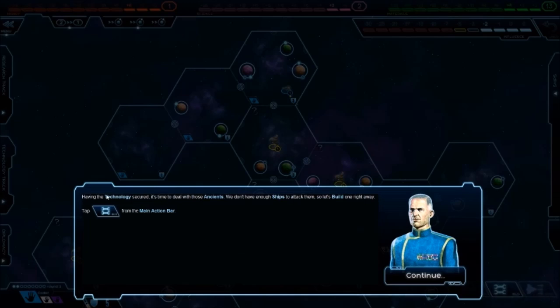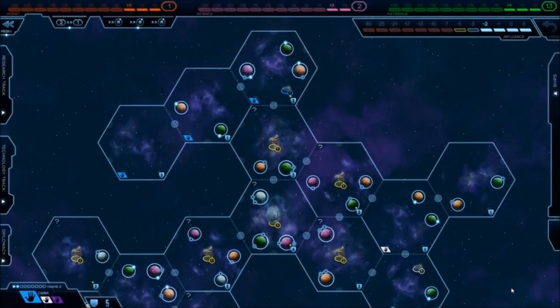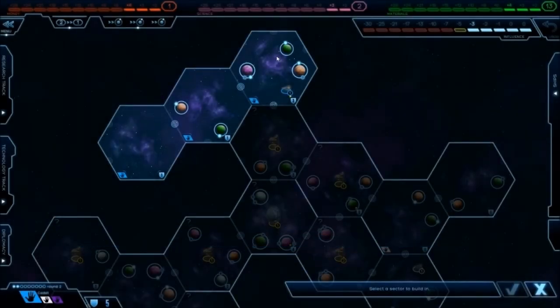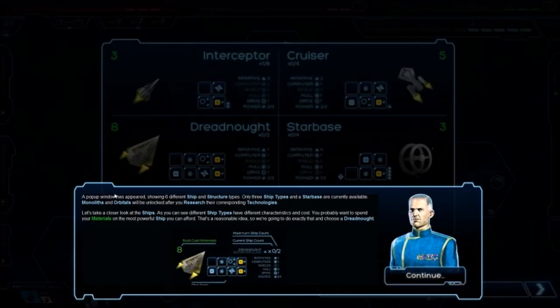Alright. Having the technology secured, it's time to deal with those ancients. We don't have enough ships to attack them, so let's build one. Alright, so we have to click on this build button. All 3 of your sectors are highlighted, telling you to choose where to build. Because we already have 1 ship in your home sector, we should build another in the same spot. Tap on your home sector, which is this one. A pop-up window has appeared showing 6 different ship and structure types. Only 3 ship types and starbases are currently available. Monoliths and orbitals will be unlocked after you research their corresponding techs.